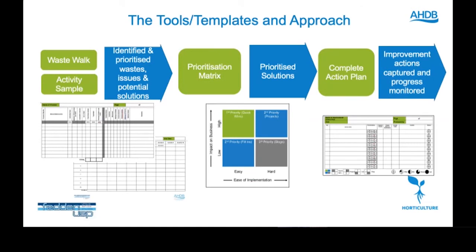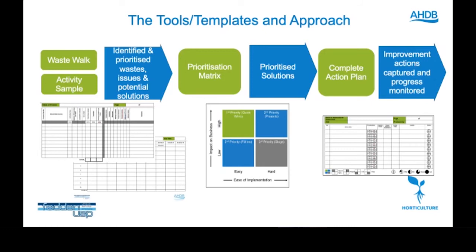And then this is just pulling it all together. So you do your waste walk, you identify your wastes, you put them through a prioritisation matrix, and you then work out the solutions to those problems that you've identified in the quick wins category. So what ideas have you got about how you can actually implement those things? And then you start to fill in your action plans on how to actually carry out these actions that will eliminate the waste. And then you start running your improvement actions or your improvement trials, just checking to make sure they're delivering the improvements that you want to deliver.